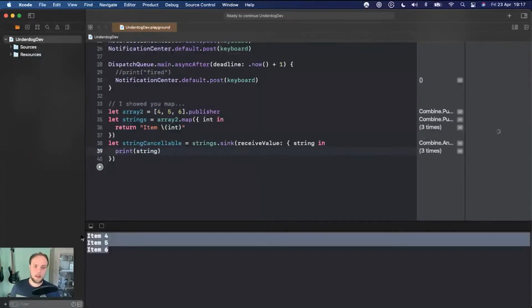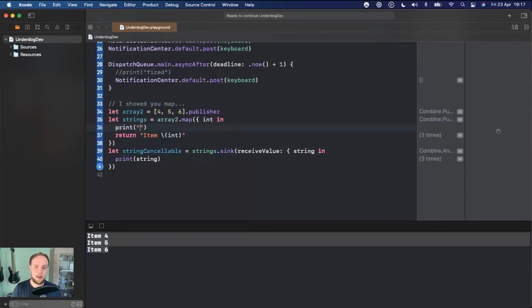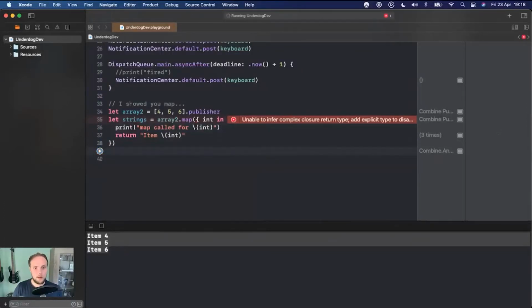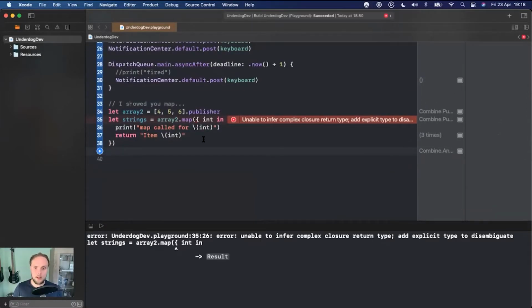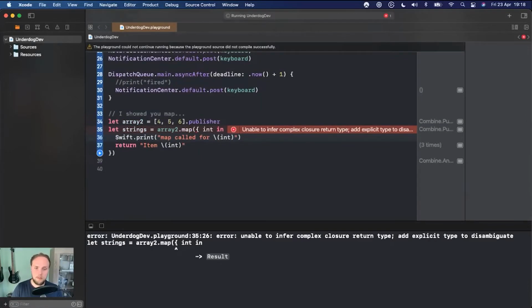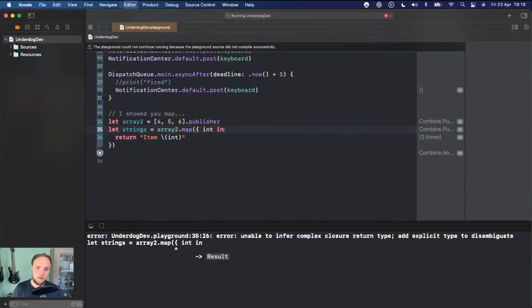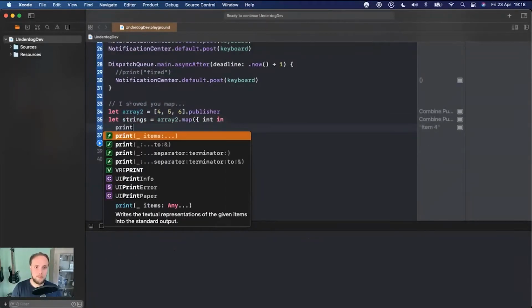And now we see that we receive these items. And you can also see that this map, right? Let's check when this map is called. Map called for int. So when I remove this again, you'll see that map called for int is not actually called. Let's see, what did I do incorrectly here? Why are you unhappy about this, my playground?